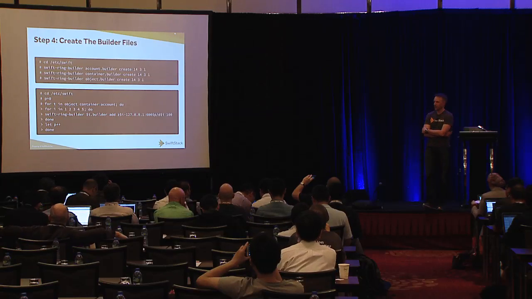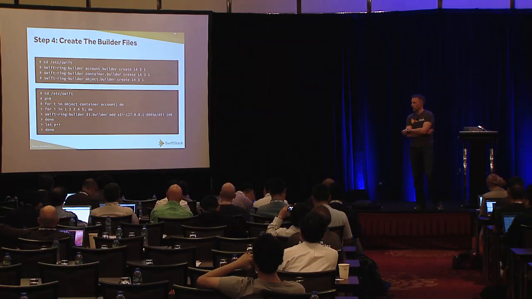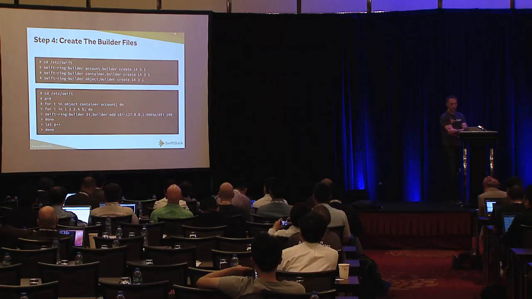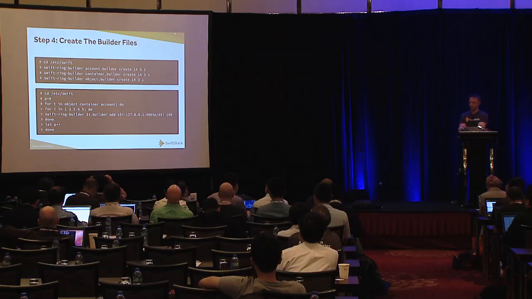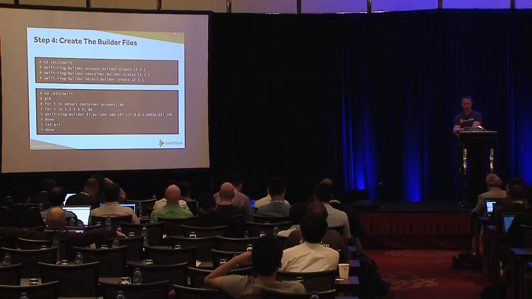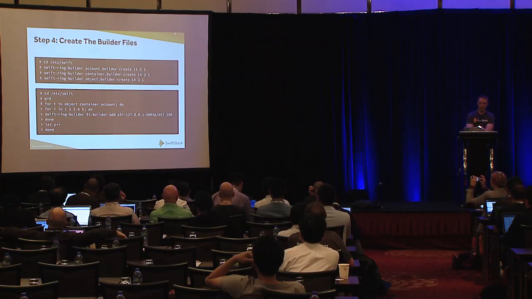What you want to do next is change directory into /etc/swift. Once you're there, you're going to want to run the ring builder command. There's something called an account builder, a container builder, and an object builder. Remember, we're talking about having three different rings. And you're going to run those commands, and you're going to create them. So 14 is going to be the partition power that we're using, 3 is going to be the number of replicas, and the min part hours that we discussed earlier is going to be one in this example.